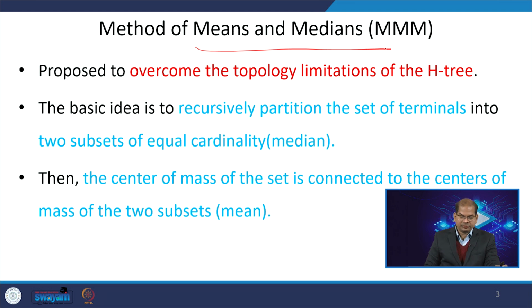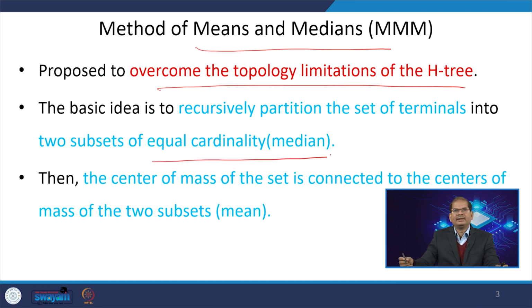Here, it was proposed to overcome the topology limitations of the H tree. The basic idea is that we will recursively partition all the sink terminals. The sink terminals are basically the locations of your flip flops and latches. So, we are partitioning the flip flops and latches in the design into subsets, and whenever we create the subsets of the overall set, we maintain the same number of sink nodes in each subset.